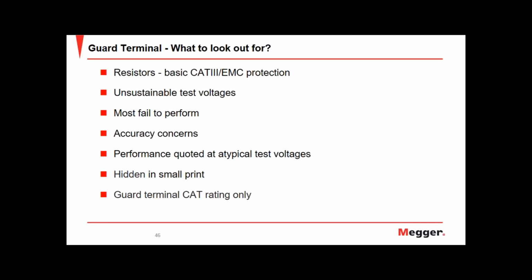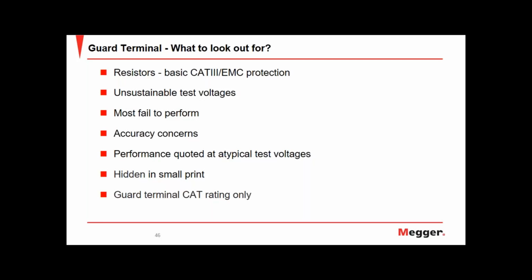Can it sustain the test voltage that we need? Is it got enough current to be able to drive them resistances? Now, most guard terminals fail to perform well, so you have to be very careful when selecting. We mentioned earlier we had accuracy concerns. Is it going to affect the accuracy?